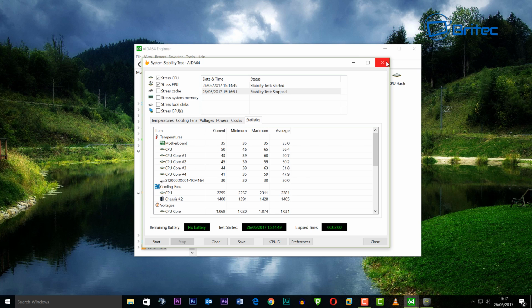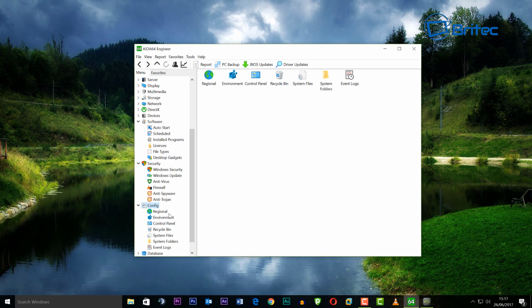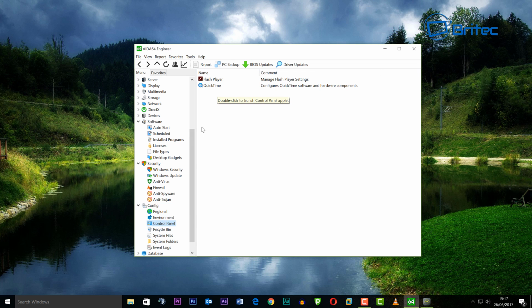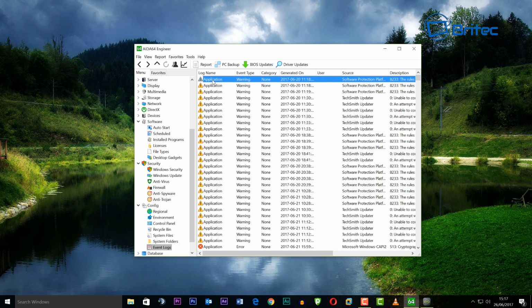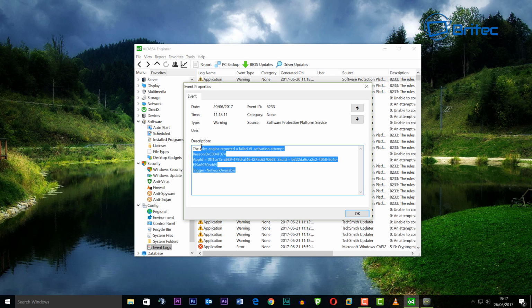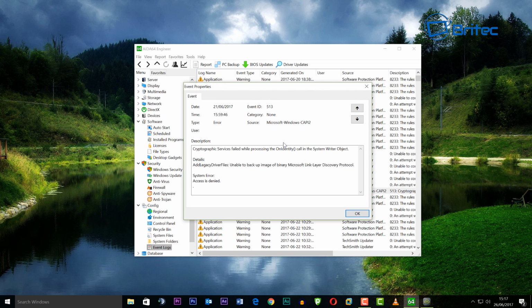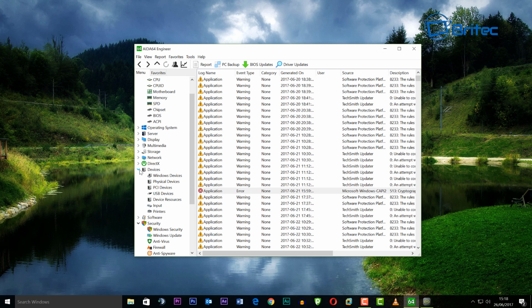Now, it's not a free program, but if you're into this sort of stuff, then this program is essential for that sort of information. You can see here we've got a language. You can do quite a lot in this area. So environment, you can access the environment area, control panel. Pretty much you can see event logs. So if you're having an issue with Windows, you can come in here and diagnose issues with your event logs. So if I wanted to, I can open this up straight from here, and it will give me information about what's going on with the system. So you can see this red one here. Very useful piece of kit, especially if you're a tech, very useful.